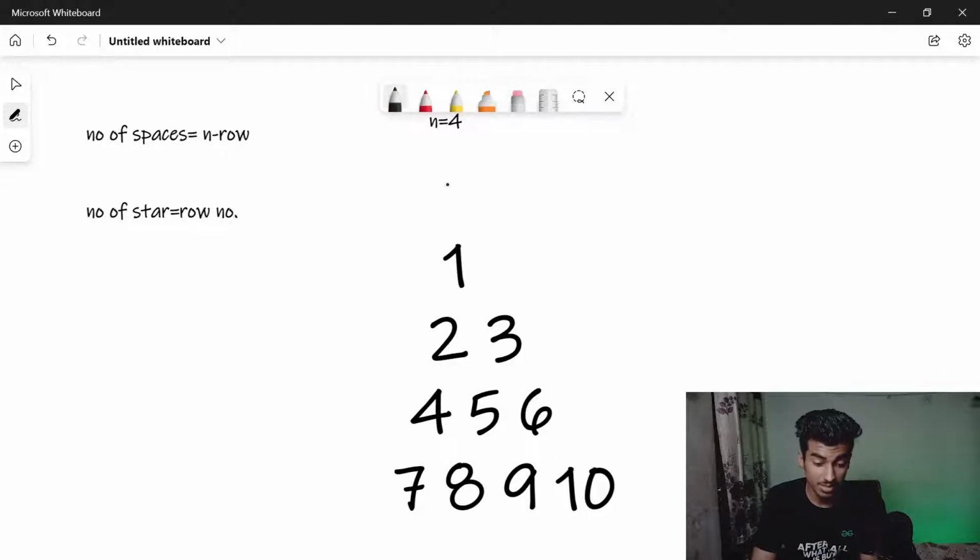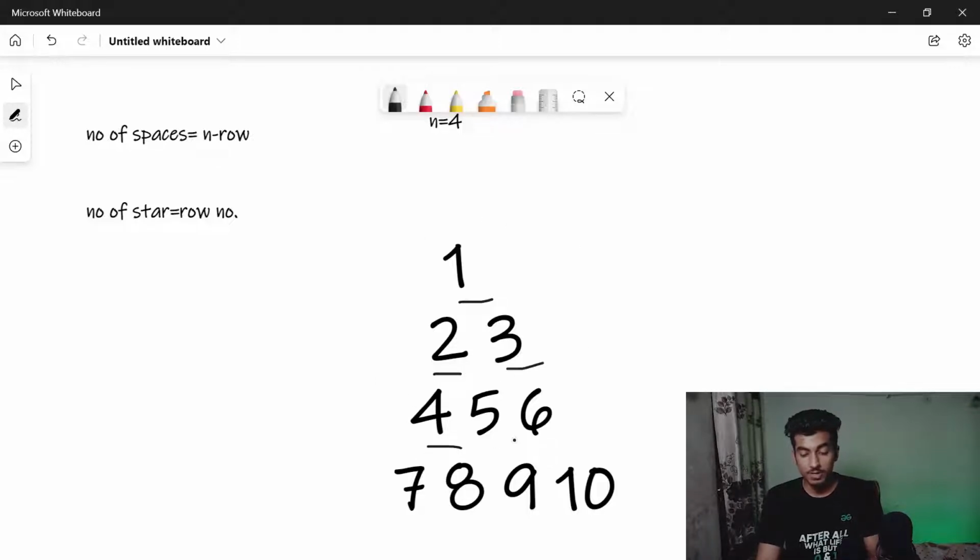And how do we have to print the numbers? In our first row we have to print 1, in our second row we have to print 2 3, and in our next row we have to print 4 5 6. So you can see here that in any row we are printing numbers continuing from the previous row, or we can say we are printing numbers consecutively: 1 2 3 4 5 6 7 8 9 10.